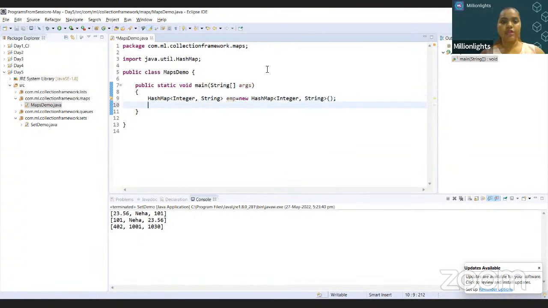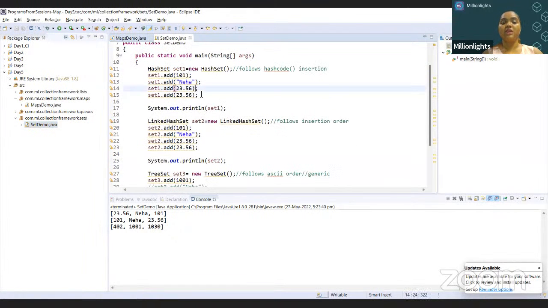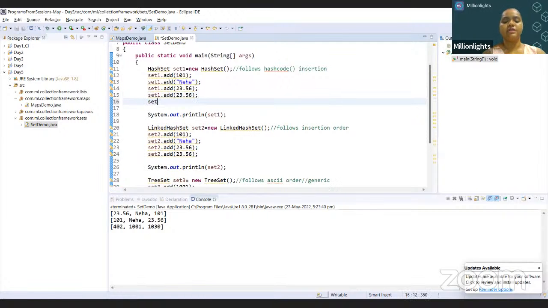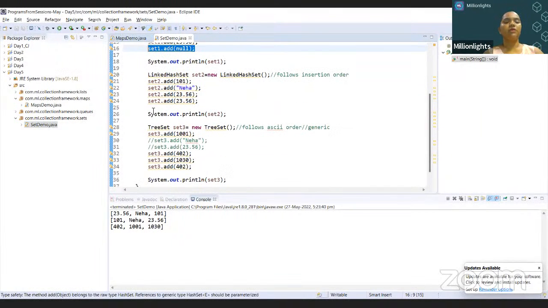Yes, let's try. Oh, we did not try to add null in here, right? Let's also try to add null for this one to check whether null is allowed or not. Okay, set one dot add null. Okay, let's go for all of them.